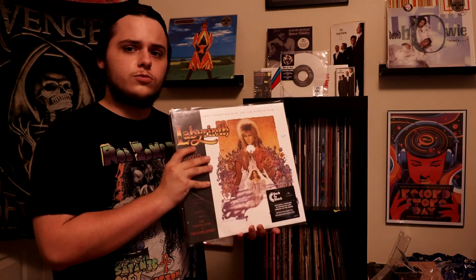I know I'm missing a few albums of Bowie's. Like I said, I'm missing Tin Machine 1, I'm missing Outside, I'm technically missing The Man Who Fell to Earth, which I know he made no music for, but his face is on the cover, and that was his first acting role, I'm pretty sure. So yeah, I need to get those, but this is a really good album. Pick it up.